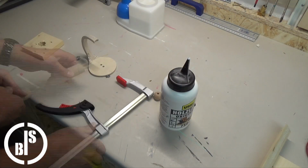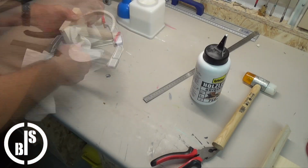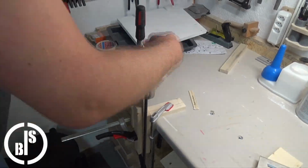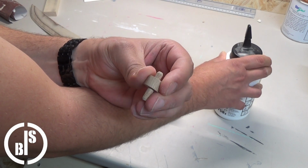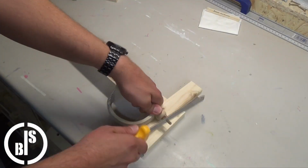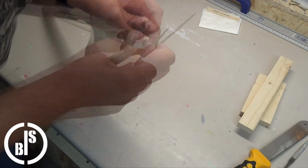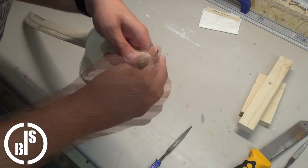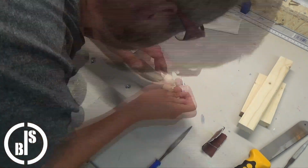I glue the parts in steps together. First the handle to the spherical piece, then adding the guard and last the blade. And here I glue the small end piece to the sword. For more stability, I glue the knuckle bow to the handle with 5-minute epoxy.